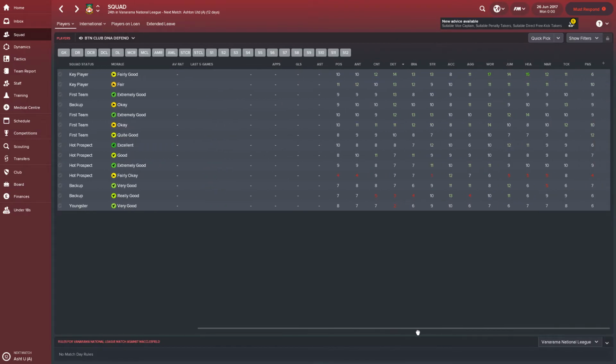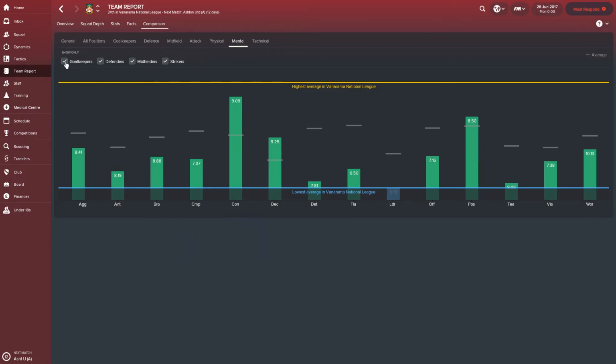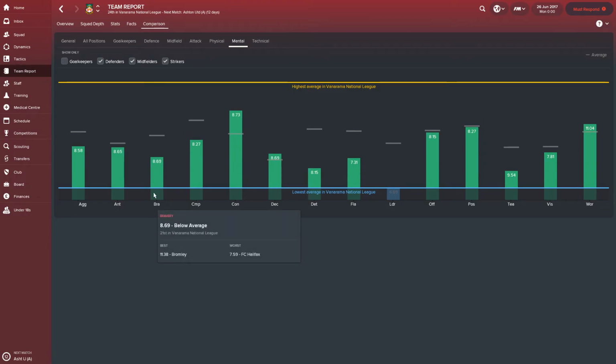So back to the defensive line. I want defenders with at least, when I'm playing the Premiership, I want at least 15, minimum 15 in all of this, plus decisions. But I know we're in the lower league now, so I can't be as picky as in the Premiership. Then I would go into the team report, look at the comparison, go to mental, and look at how my team is compared to the rest in the Vanarama National League. As you can see, we are below average in determination, composure, and anticipation. Aggression, teamwork, off the ball positioning, we are exactly on average.